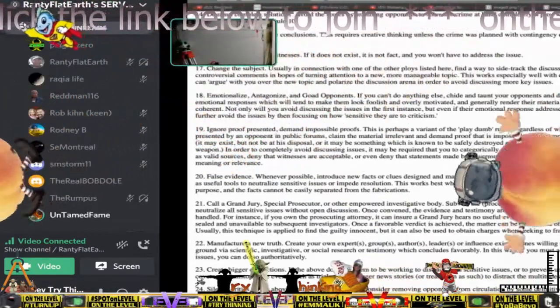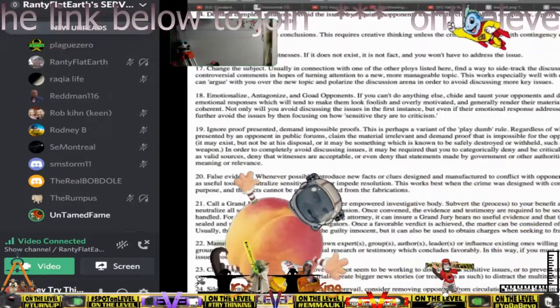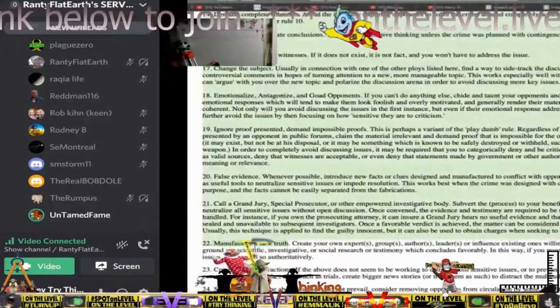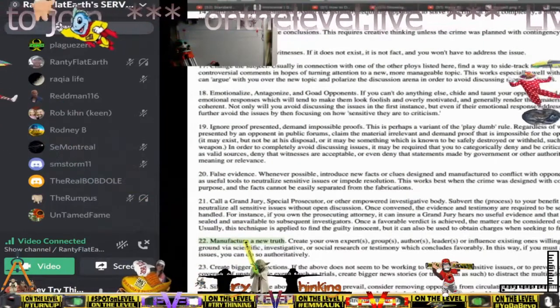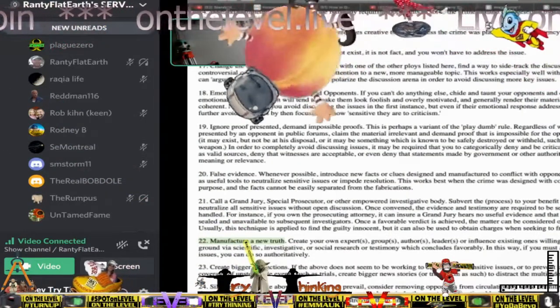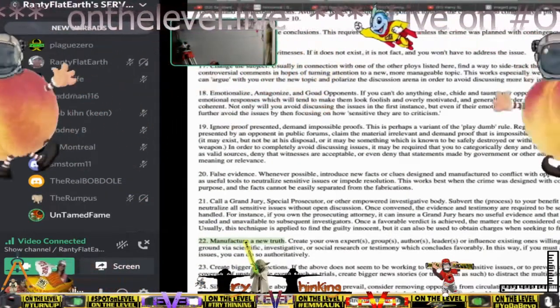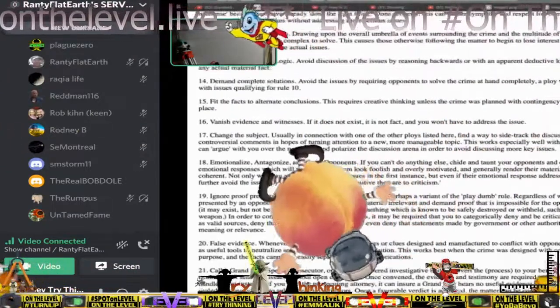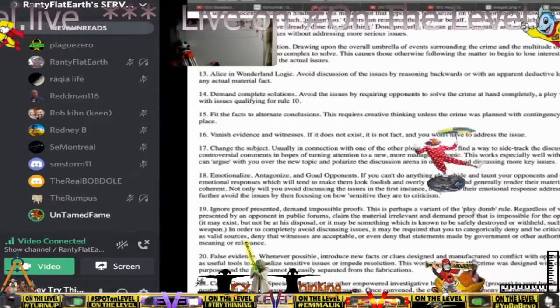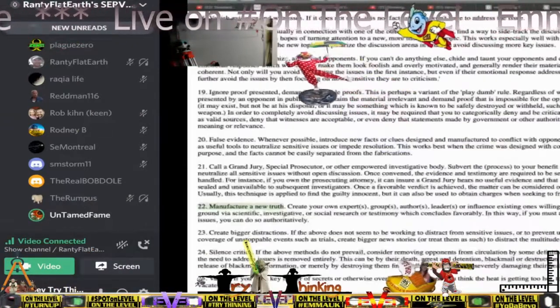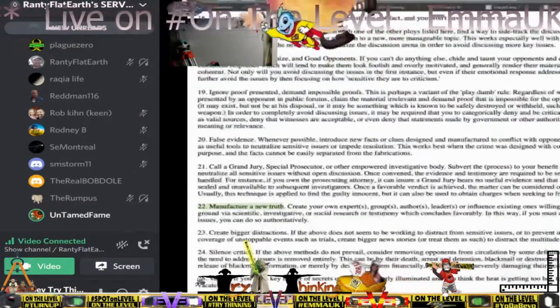Manufacture a new truth. That was a good one. Straight is curved. New fact, everybody. Auto levels measure angles. Yeah, auto levels measure angles. That was manufacturing a new truth, definitely. The only way I know to measure an angle is like a protractor, right? Can somebody name something else?